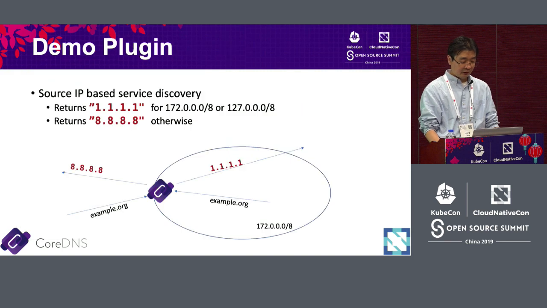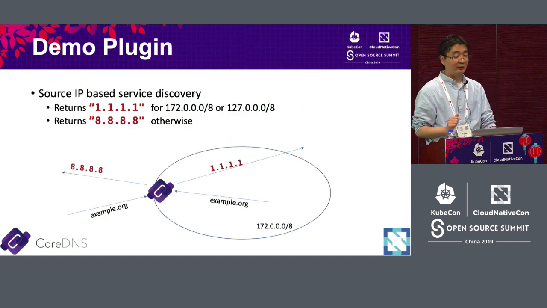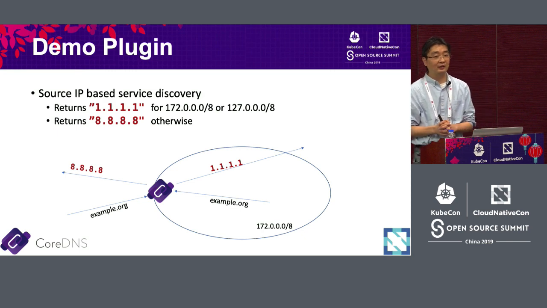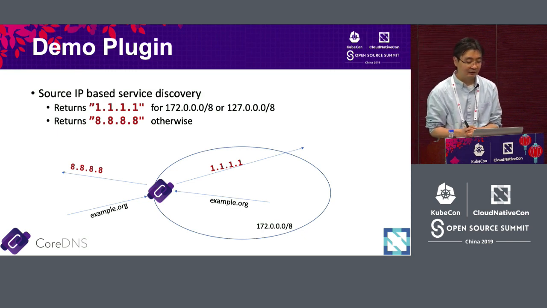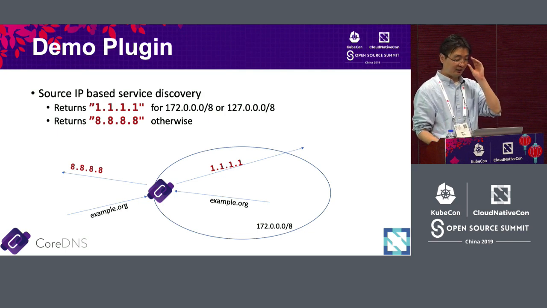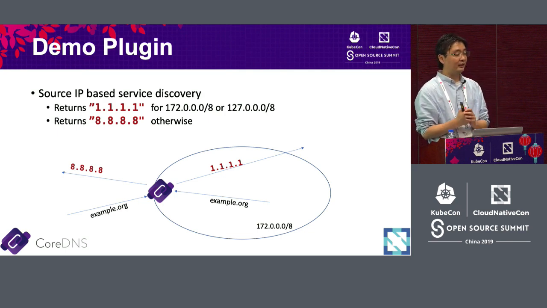Okay, now let's get to the point of the demo. Everyone probably wants to see some true demos nowadays. So the demo plugin is a very simple thing. It's essentially a source IP-based service discovery. We talk about service discovery. We talk about CoreDNS. So what exactly is service discovery?